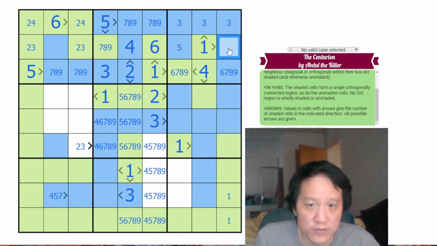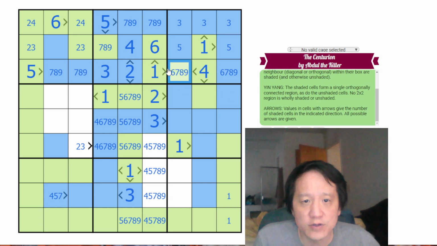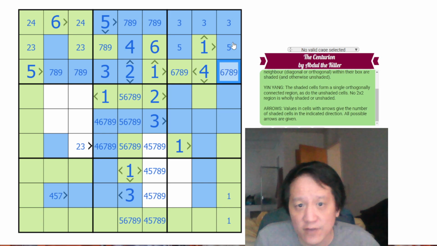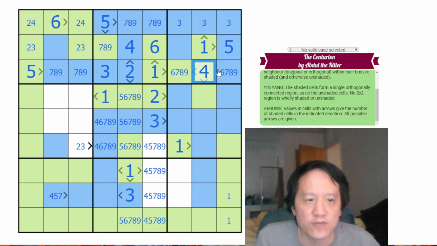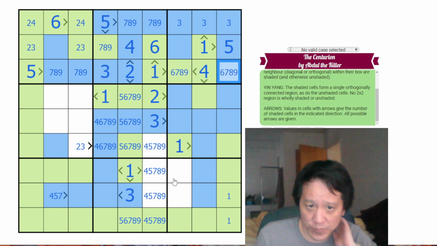5 is one of these. Okay, so if this is 6, that would not be next to 5, so the 5 would have to be here. If this is 6, that would have to be next to 5. 5 is there. So either way, 5 is over here. So we know this is 5, which is next to 4, which works. So 3, yeah, 3 cannot be there. 6 either way works there.